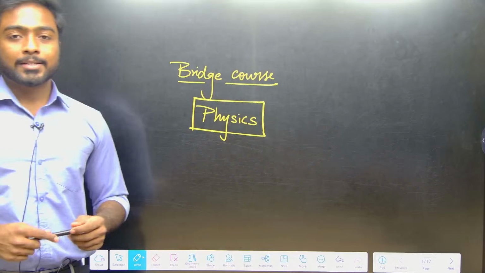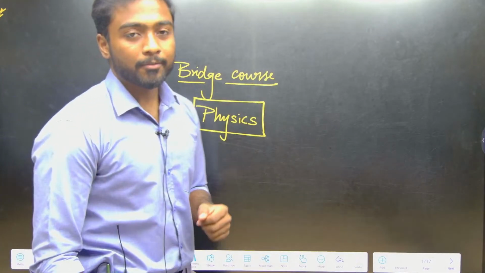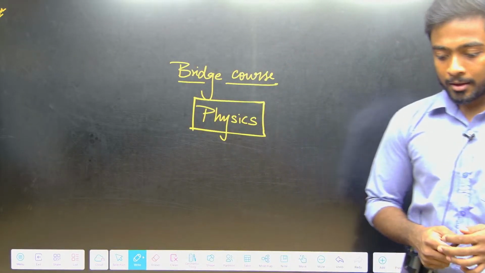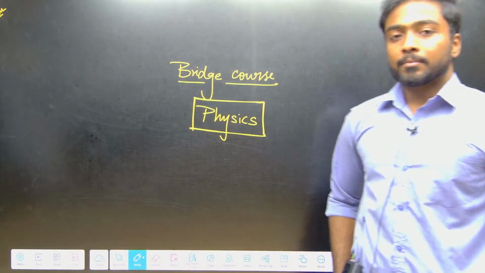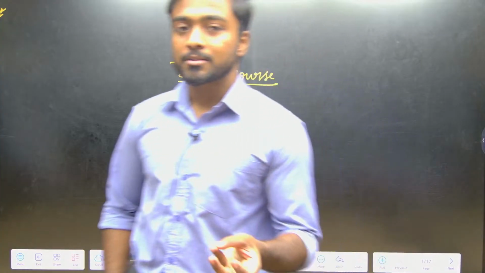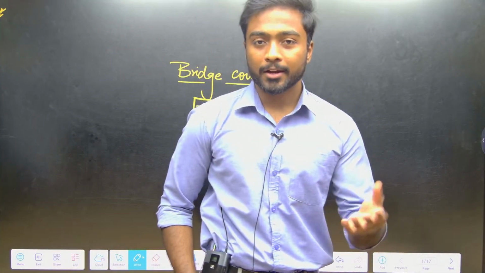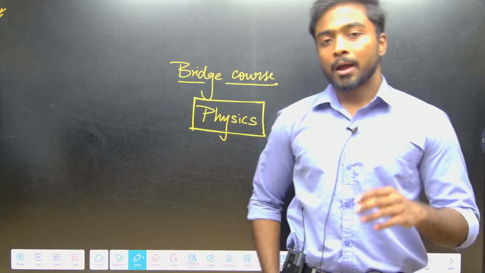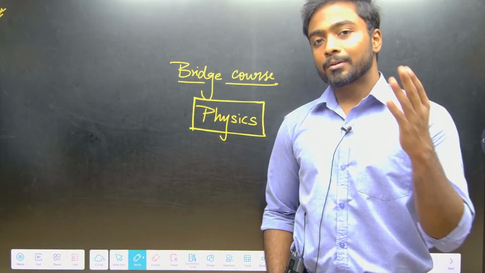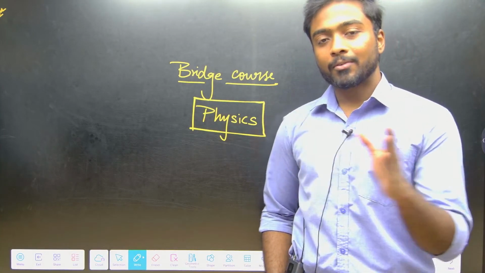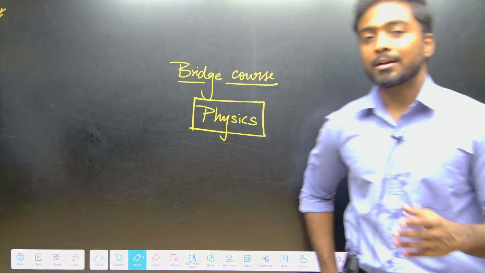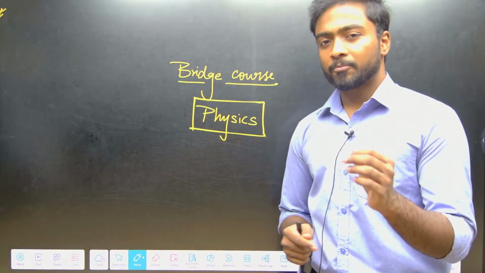As we are starting the bridge course from today, we gave a brief intro of the bridge course in yesterday's class. When we talk about the science stream, usually we have physics, chemistry, botany, and zoology combined in class 9th and 10th. But when we come to class 11th and 12th, we will have physics, chemistry, botany, and zoology separately, with separate books. This is the first thing you need to know.